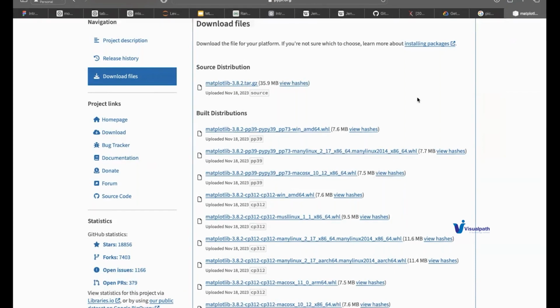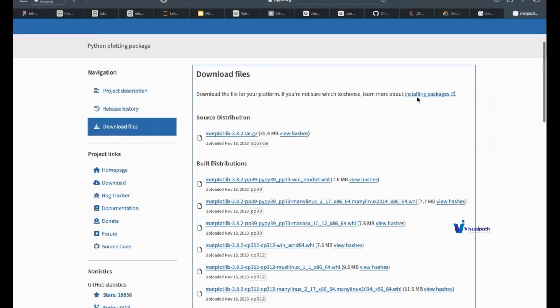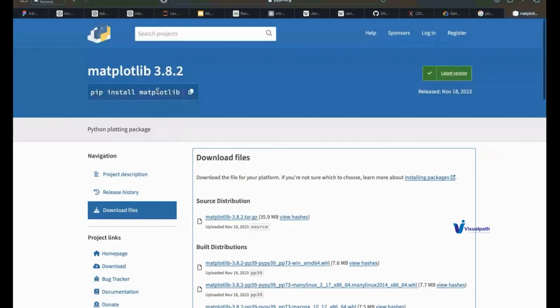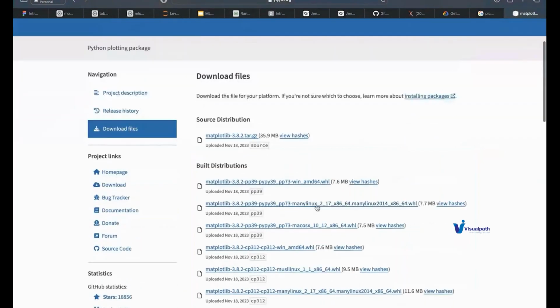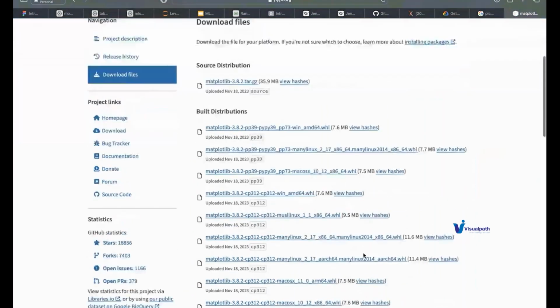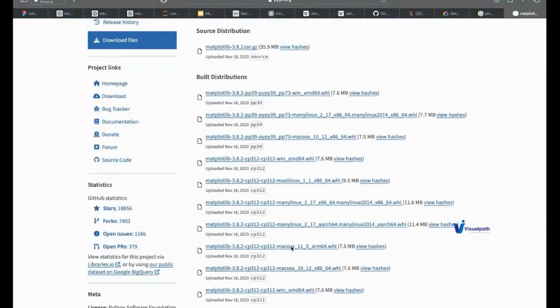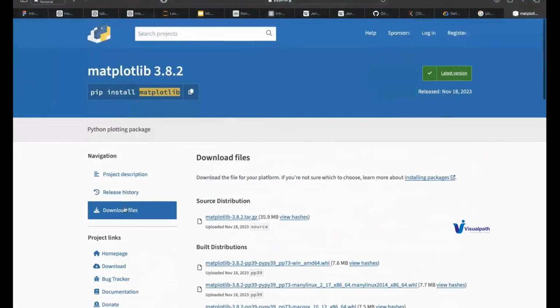If you also want to create your own package, you will have to create a wheel distribution file, and for multiple different processors, AMD, or in Linux if you have a different processor, ARM, you will have to create the entire wheel files for those templates. So that's why we want to have this. So this is a download. If you are not sure, or you don't have internet or something of that kind, you can use this one also, built distributions.